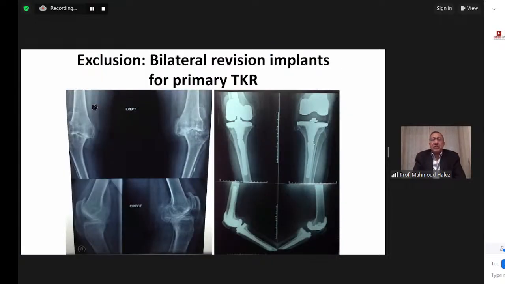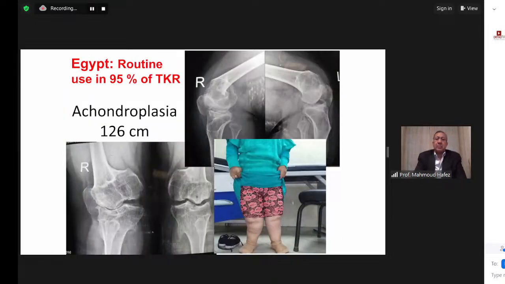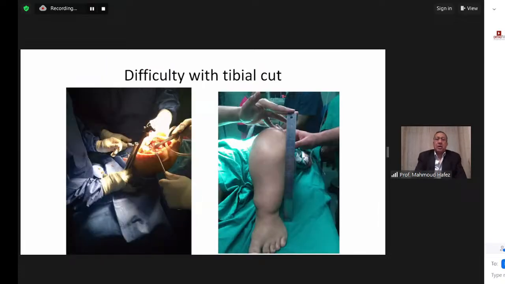But with exclusion criteria, patients usually who had either revision implants or bilateral stems, okay, as you can see here, for severe deformities like this, we tend to exclude them. Patients like this with severe deformities following chondroplasia, as you can see here, although we do 95% of cases bilateral, I cannot do a case like this bilateral. So he decided to do this as unilateral, one after another.